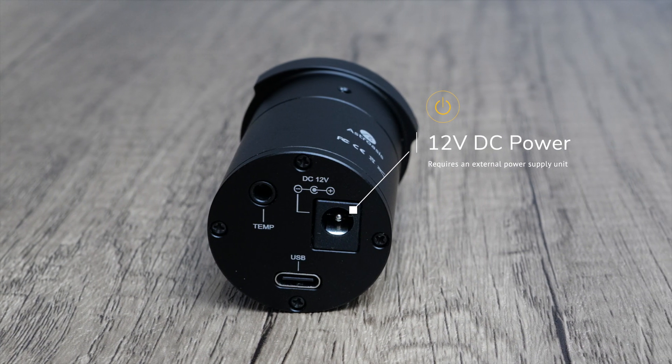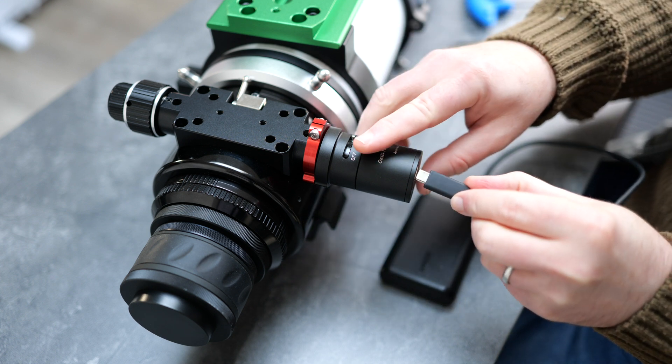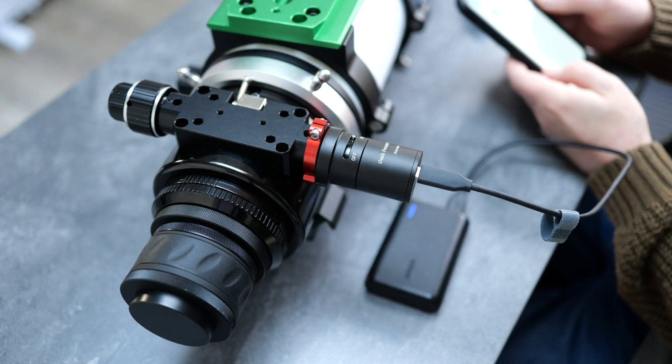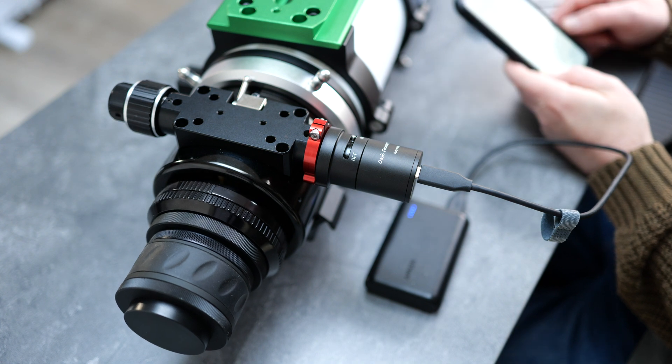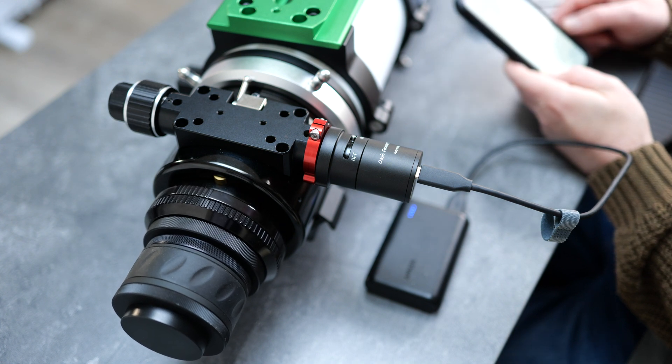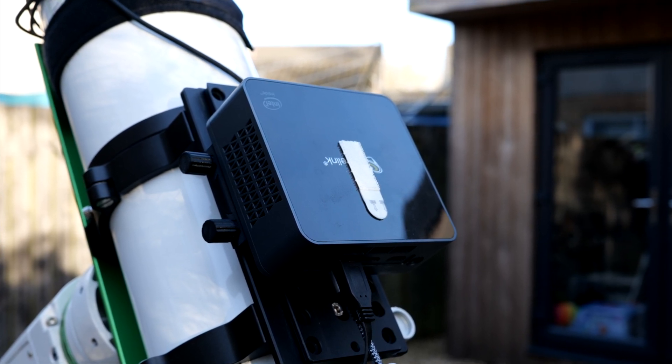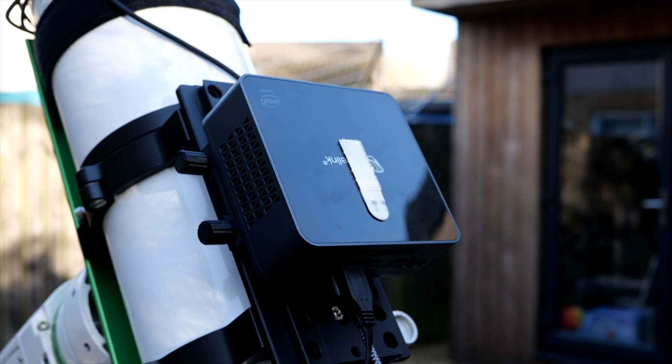The 12-volt DC port option is pretty straightforward and self-explanatory. When using the USB-C connection, you have a couple more options. I used a small port on the power supply with a USB-A connection to the power supply and the USB-C end to the focuser. This worked perfectly, and I was able to power it on and connect to the app no problems. I also used the USB-A to USB-C lead that came with the focuser, as well as one of my own - both worked perfectly. The second method is connecting your USB cable direct to a mini PC or a power hub, which can give you both power and control capabilities, as well as cutting down on wires. I'll cover this later in the video.